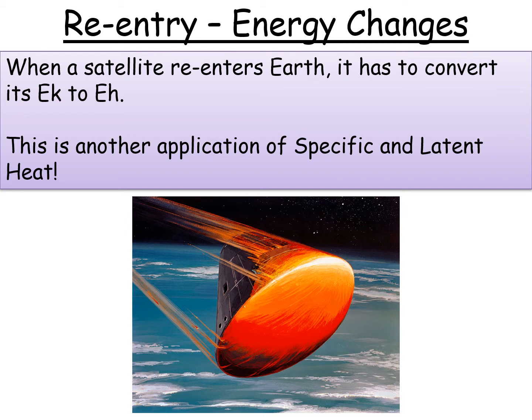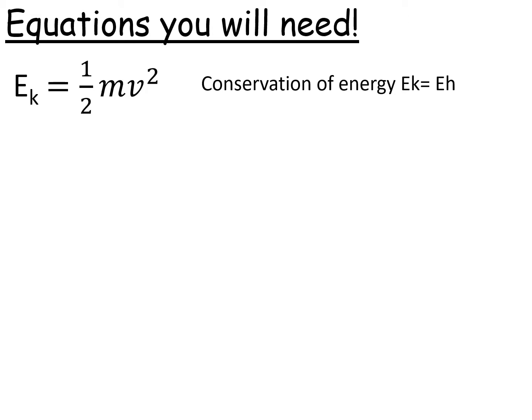Because in space you're dealing with really fast speeds, as you'll know from watching the video, we're talking about huge amounts of kinetic energy being converted to heat energy. And so this is another application of specific and latent heat as well. So a wee bit of revision for you. What are we going to need to use?